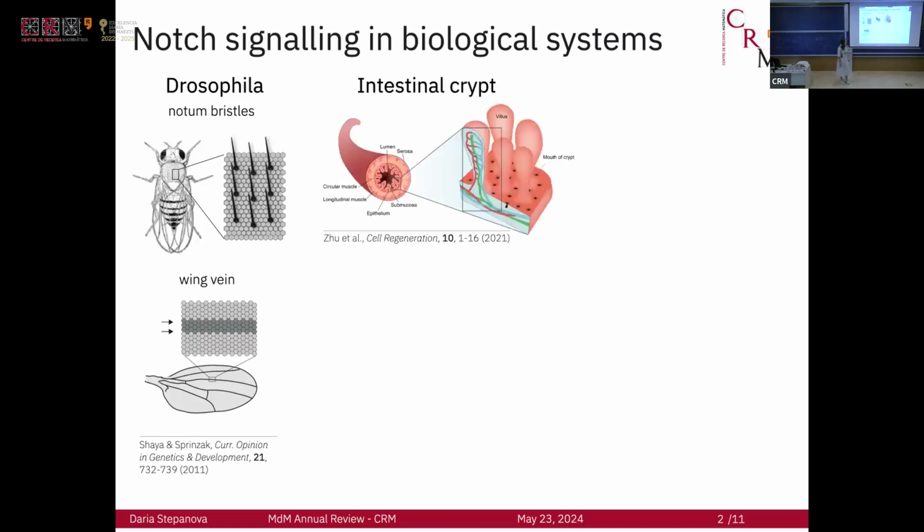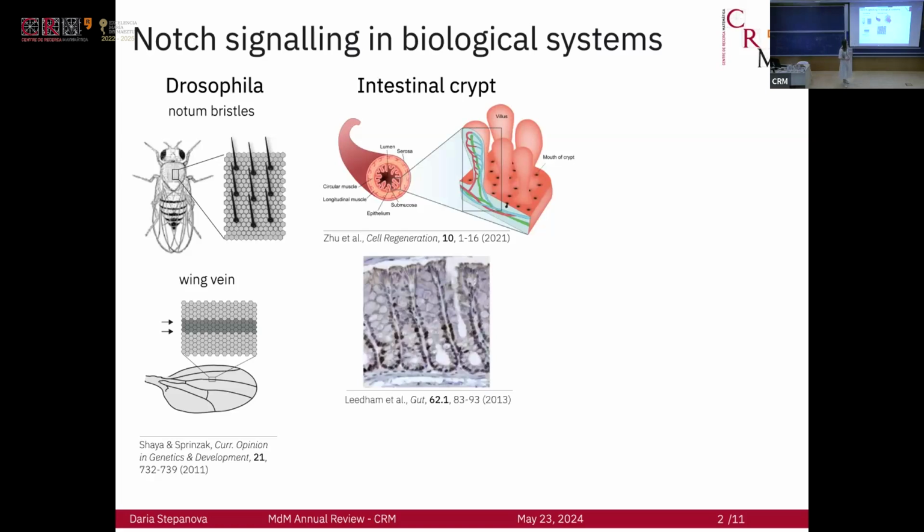One of them is the cellular patterning that can be observed in intestinal crypts. If you do not know, the tissue of the intestine is covered in millions and millions of small invaginations. The very bottom part of those invaginations, you can see it here, this tiny thing, is called the intestinal crypt. We can see it better in this cross-sectional image. We will be particularly interested in the bottom part of those crypts, which is called the crypt niche. There is some cell patterning going on in here, and this is also notch dependent.